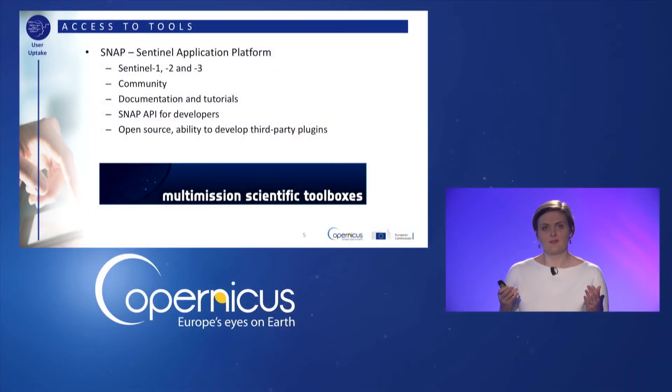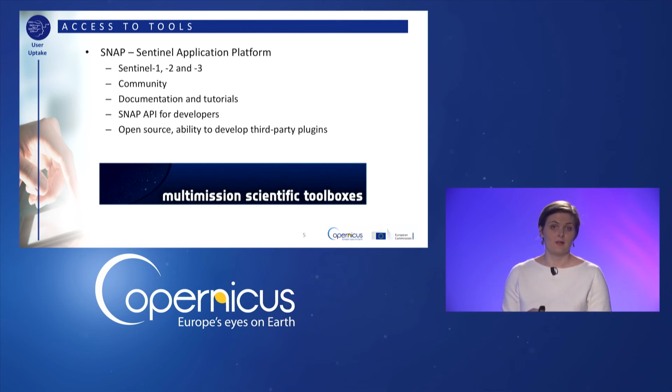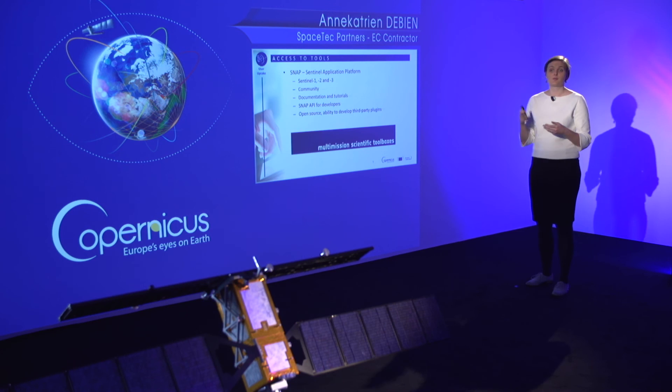So if you can receive support to grow your ideas into a business, as well as access to free satellite data and Copernicus service information, what do you do with them? Satellite imagery can be tricky to handle without expensive software. Luckily, there are tools available for processing Sentinel satellite imagery, all free and open source, which are provided by ESA under EU funding. This can be interesting for developers, as it gives you a large library for satellite image processing, the ability to batch process data, or even write plugins or external tools with our API. They also have a great online community for any questions you might have.